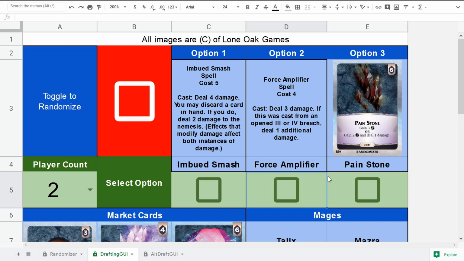But okay, coming up here, Imbued Smash. So cast, deal 4 damage. You may discard a card in hand. If you do, deal 2 damage to the Nemesis. That's a good card. Or Force Amplifier. Cast, deal 3 damage. If this was cast from an open 3 or 4 breach, deal 1 additional damage. Ooh. So that is a good card.